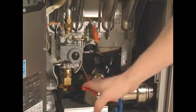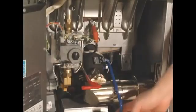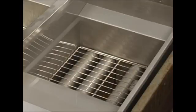Okay, now we're ready to turn on the pump and start returning the oil. Simply pull the red handle to engage the pump and open the valve. Keep the blue drain valve handle open for about 10 seconds to flush any remaining crumbs from the bottom of the tank. After the 10 seconds, lift the blue handle to close the drain valve and start filling the tank.